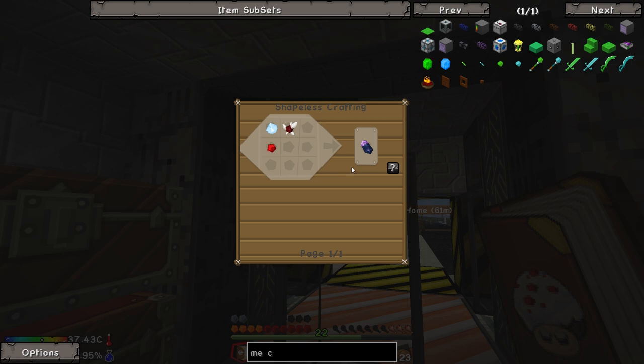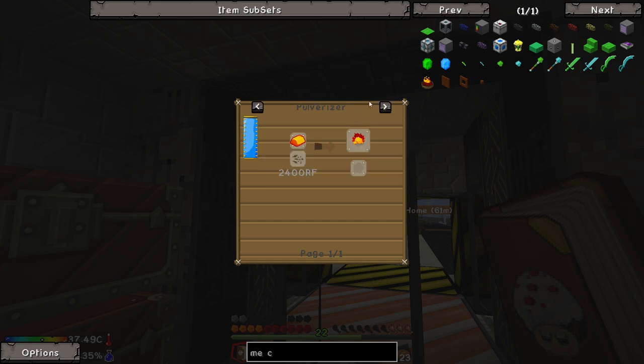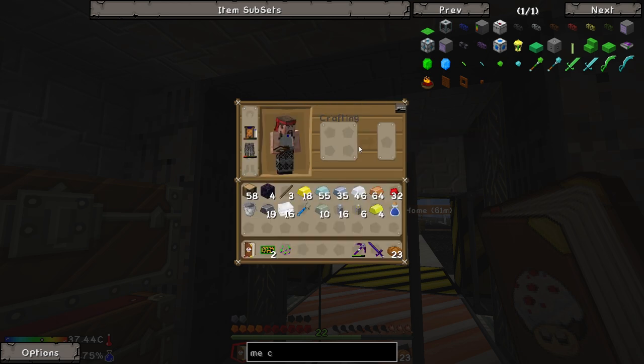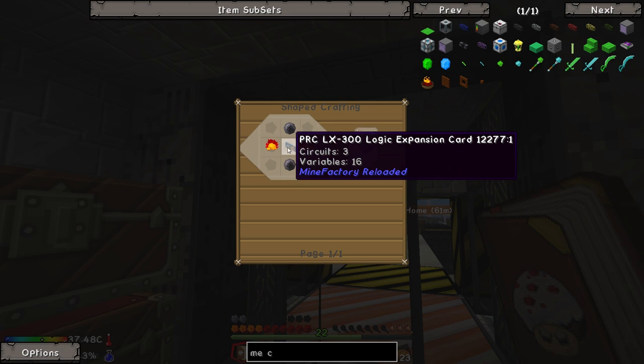We can make a flux crystal once we've got enough nether quartz. The hard part comes with the advanced processor, because this thing requires some fluxed electron blend, which requires a fluid transposer, which requires some electron blend, which would be easier to make if we had an induction smelter, and a bunch of other stuff. It becomes a real pain.